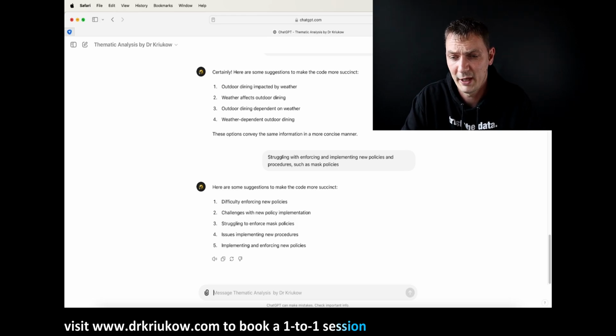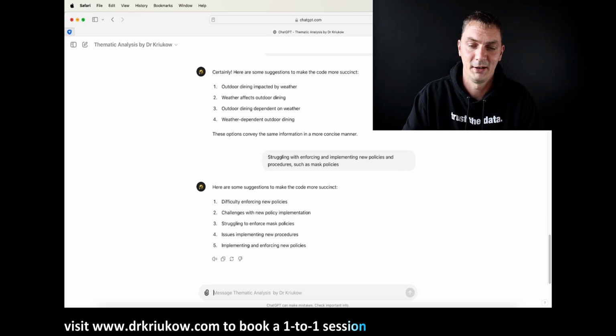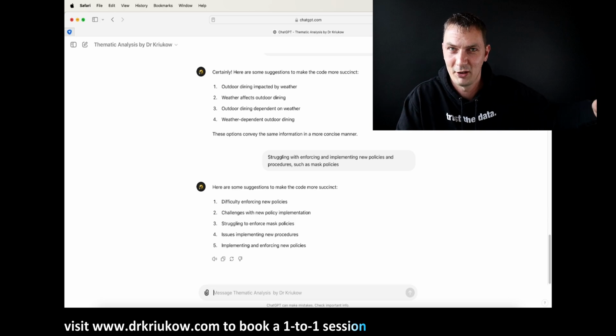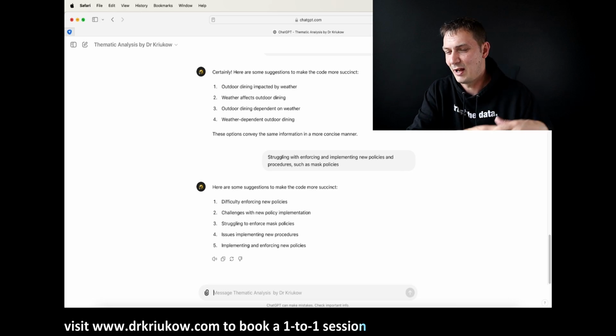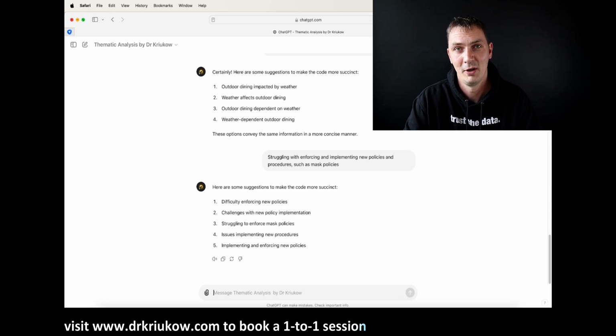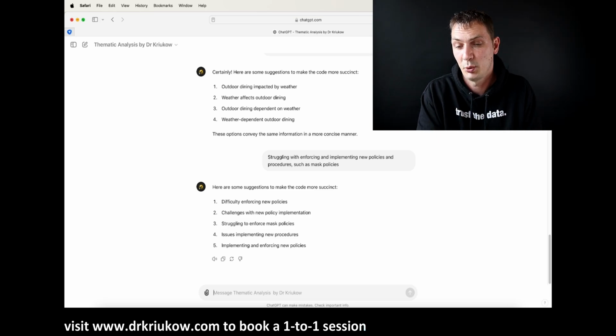What usually happens is that the result is so much better, and I'm happier with what I see, because there is a limit to how many ideas you can have. And therefore, like I said, it's almost like having your little research assistant helping you. So that's about it. It's not the only way I can use ChatGPT. There are other ways, but I didn't want to make this video too long. There are other ways in which I can bounce ideas back and forth. And basically, that's what it looks like.